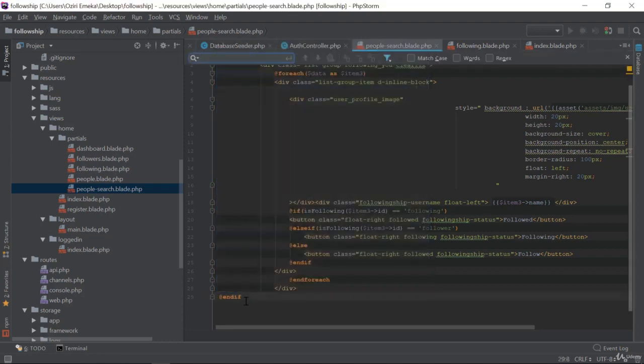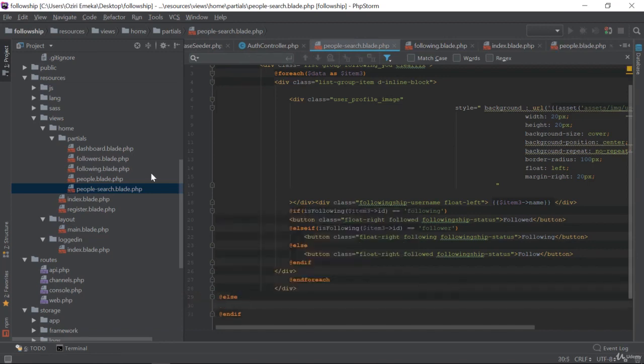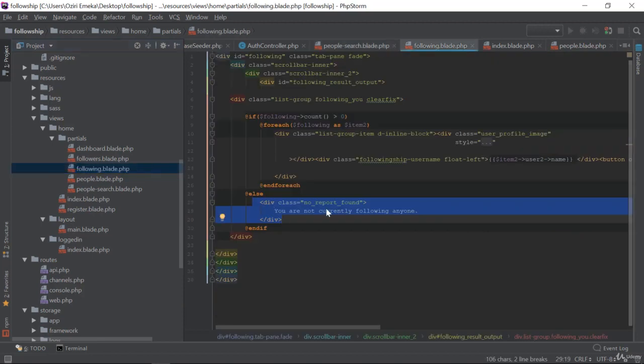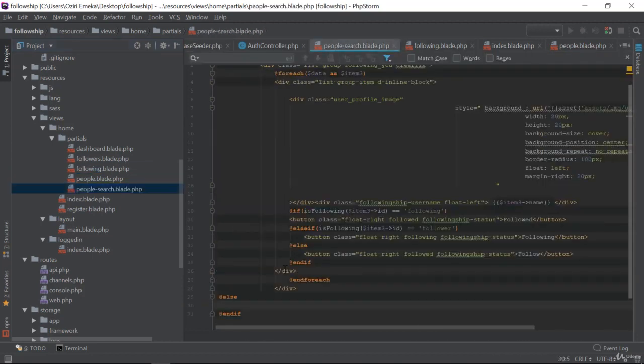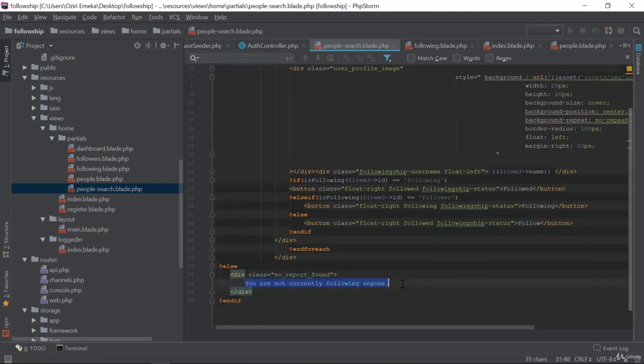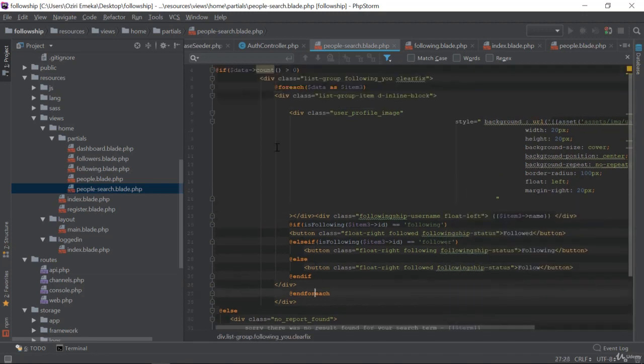Also, we need to have an else statement. Great. And just like we did for the following, just in case we don't have any results, we want to say sorry, there was no result found for your search term, and we need to output the term variable we're sending through compact. Great. So I think this is fine.